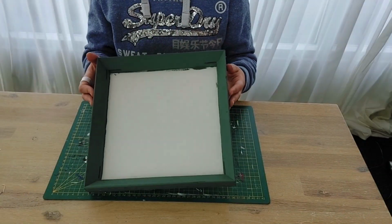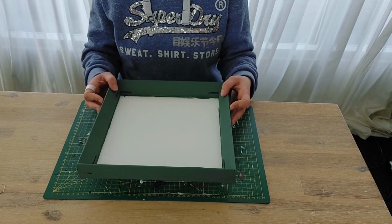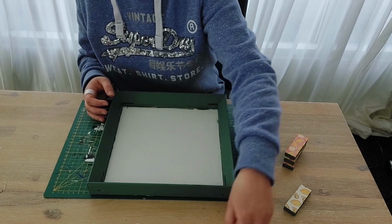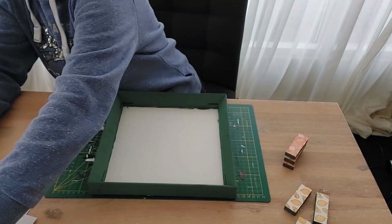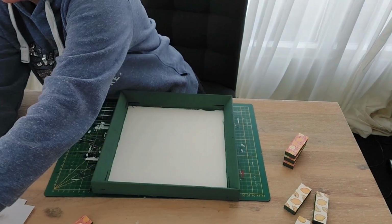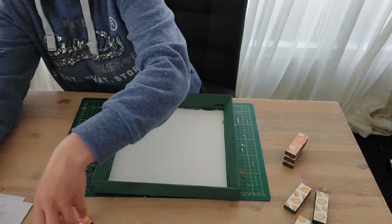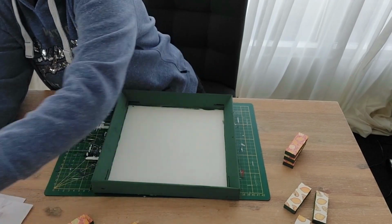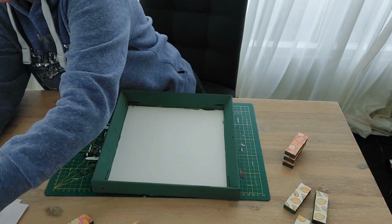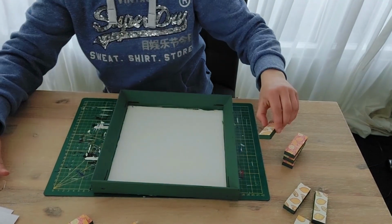The frame is now completely painted. I painted it 2 times so it has a nice coverage. Now it's time to bring these blocks in and we can start gluing them down. So that's what we're going to do. Just sort them out in all the colors that you have. Just like so.